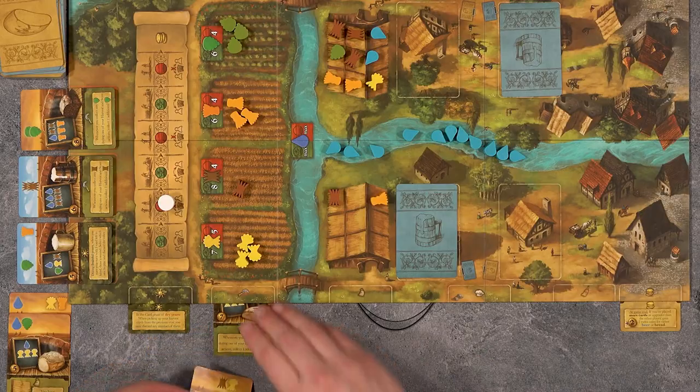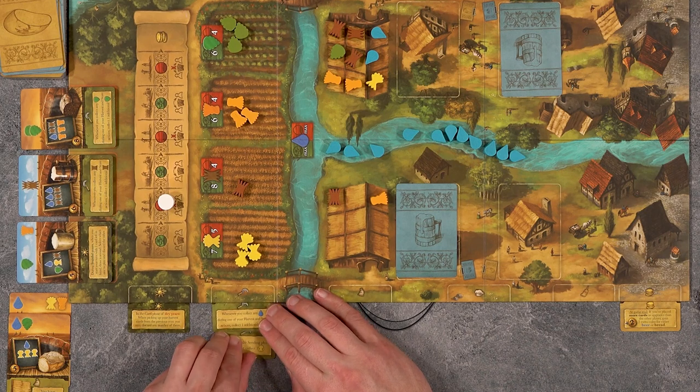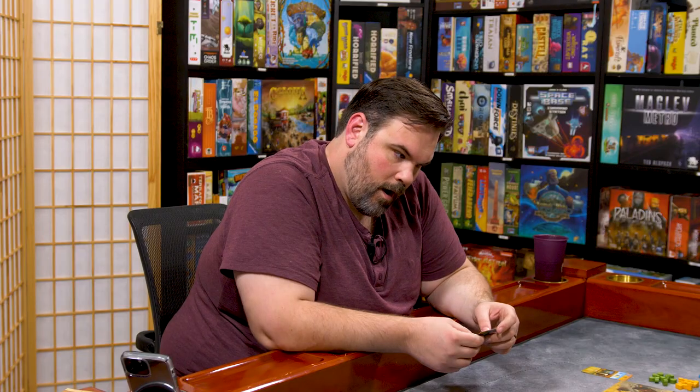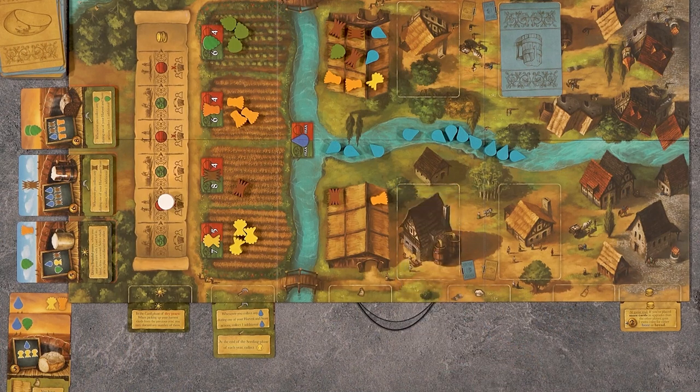All right, I'm going to do another upgrade here. So I'm going to pop this one under here. So now, at the end of the seeding phase, which we put out crops here, I'm automatically going to grab one of the wheats. Wow. And because I did an upgrade, I now get to remove this and clear out my brewery.